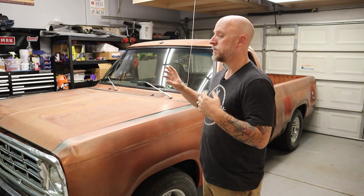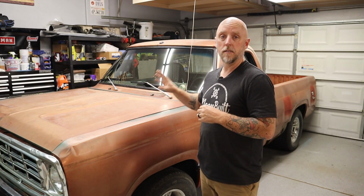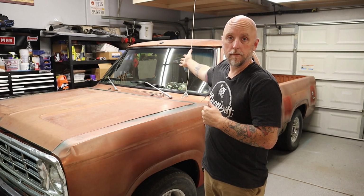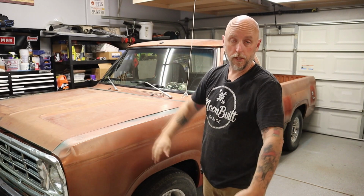So I thought I would just give a quick update as far as what I got done to the D100 in this last week. So first, as you can see, I have a windshield. So I know I referenced that in the previous video.